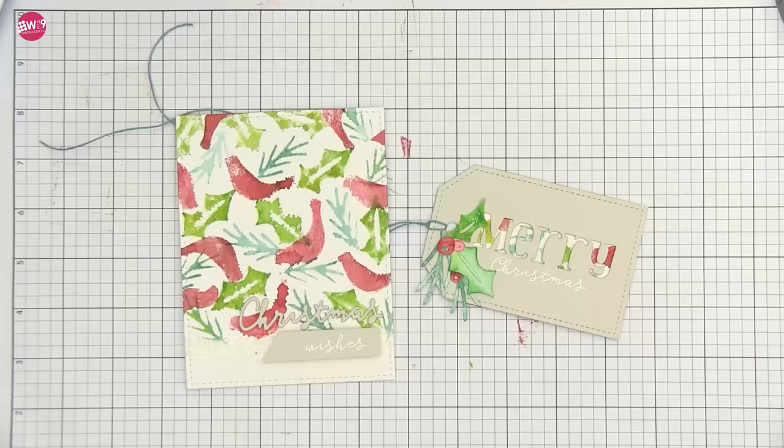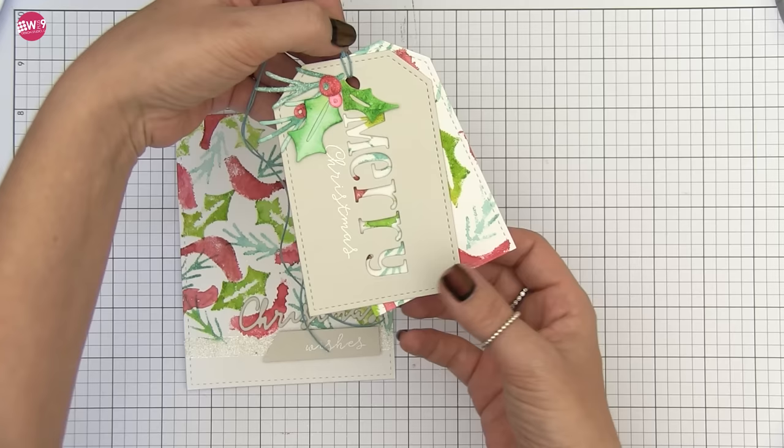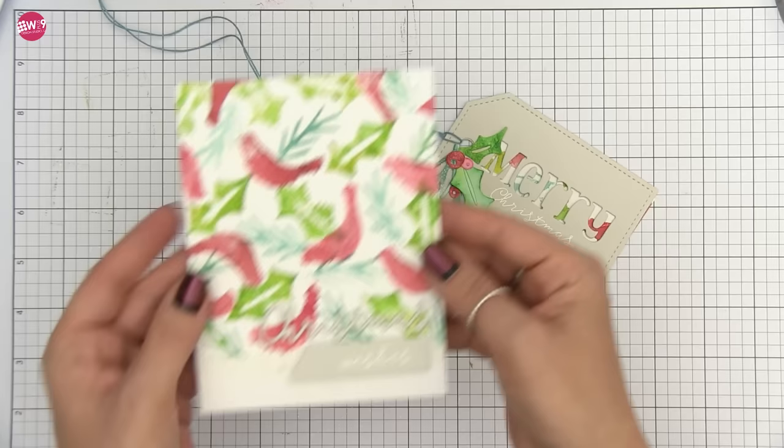Now to finish off the tag, I used that same Be Merry sentiment stamp set, heat embossed the word Christmas in white, and embellished it with a few die cuts from the same Woodland Basics die set. If you want to see how I made these die cuts, you can click on the card here at the top of the screen, and that will take you to how I created these watercolor die cuts. So there you have a quick and easy way to make your die cuts double as stamps.